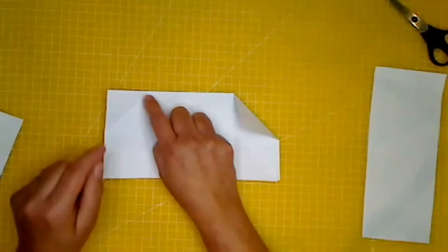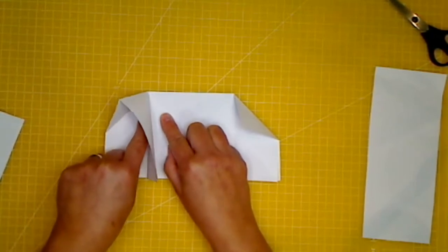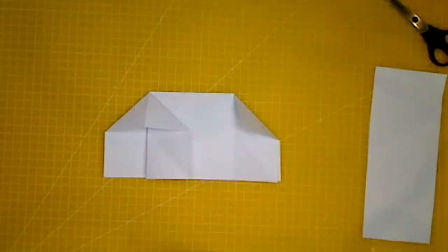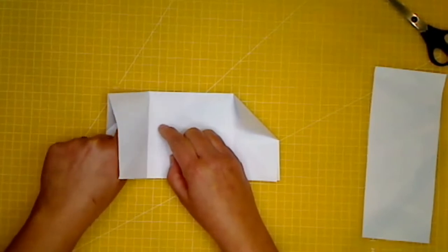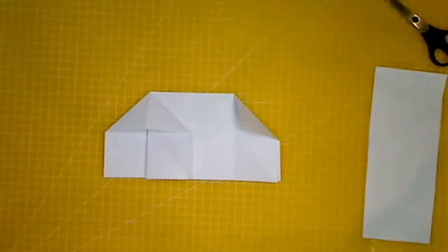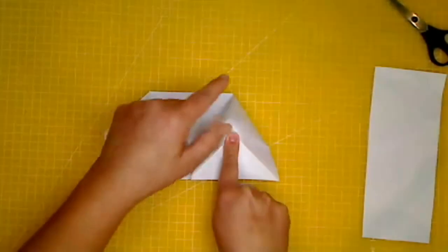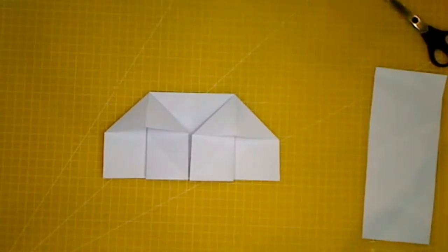We're going to open up the first flap we made, tuck a finger into the corner, slide it across so it opens, and with the other finger give it a gentle little tap and press down to open that bit up. So: bring that corner in for a nice crease, tuck your finger in between the layers of paper, open out that fold, and with your other finger give it a little tap down. That's the left-hand side of our house. Now do the same on the other side — tuck your finger in, move it across, and tap it down. That looks much more like the Brain House we want.